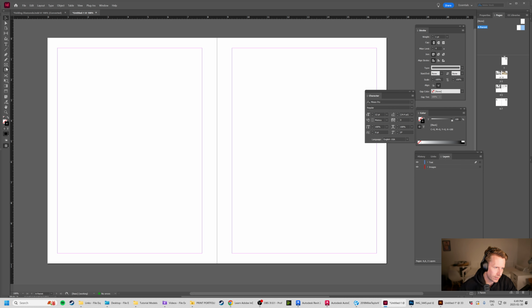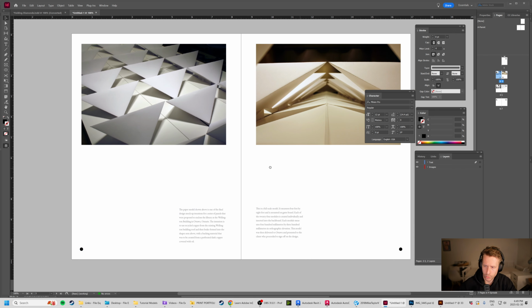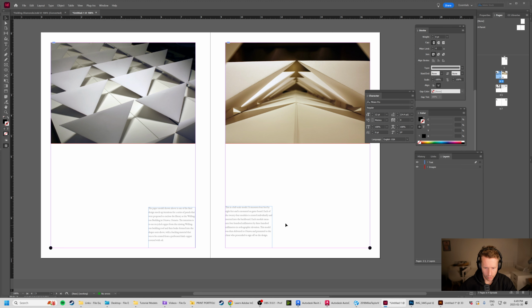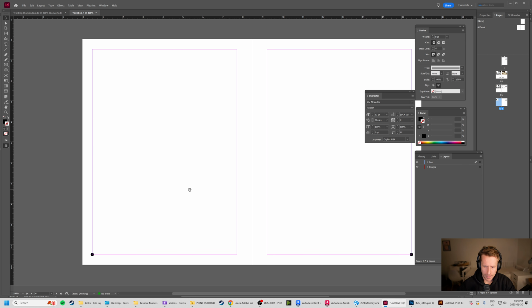If, for whatever reason, I wanted to grab an ellipse, say I wanted a wonderful black circle on every single page, a little black circle at the corner over here, and another one down here. You can see that A parent has been applied to pages 2, 3, 4, 5, 6 and 7. If I go to pages 2 and 3, there's my black dot. There's nothing I can do to select that. It lives inside of the parent. If I jump to 6 and 7, same thing.